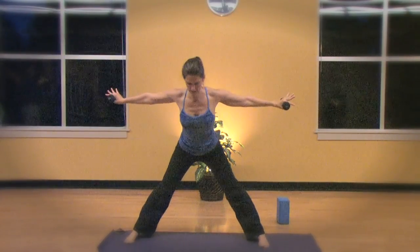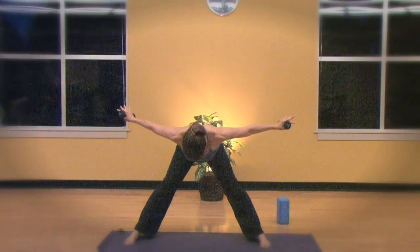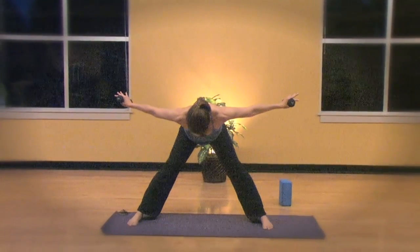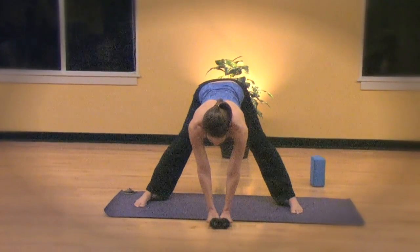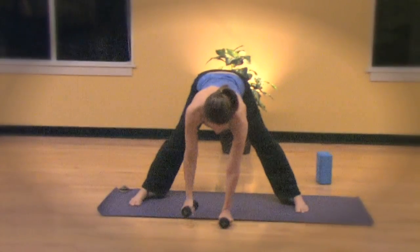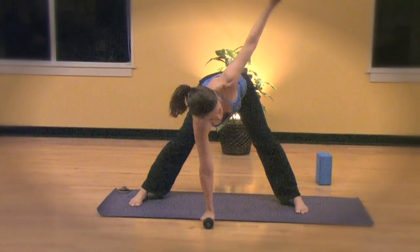Turn the weights to both hands, extend the arms out, and then hinge at the hip. Coming to a tabletop, bringing the toes in slightly, extend through the crown of the head. Palms are down, reaching out through the crown. And let's lower the arms to windmill. So let's begin with one weight, keeping the hips neutral and quiet, bringing our gaze upward.